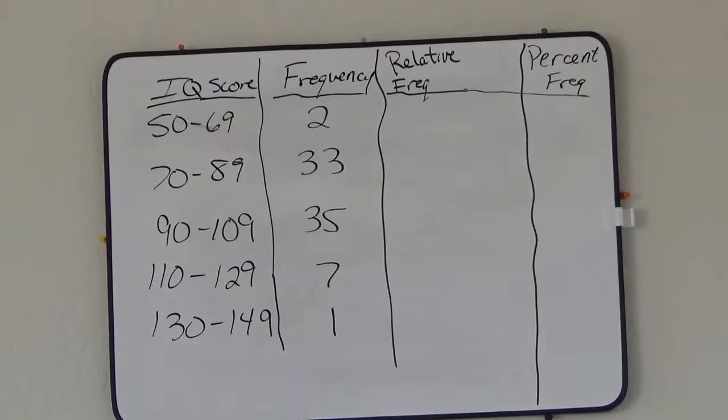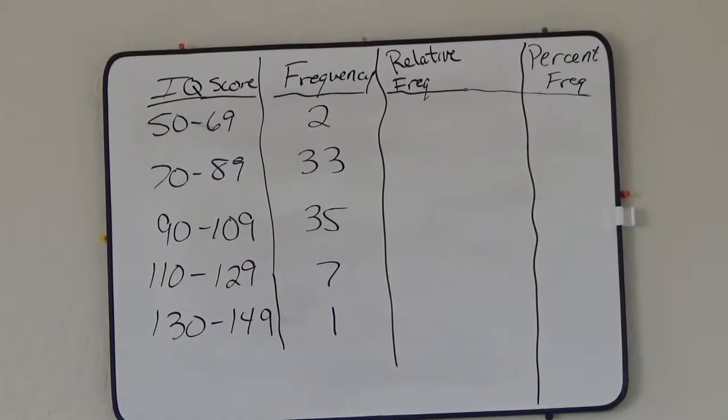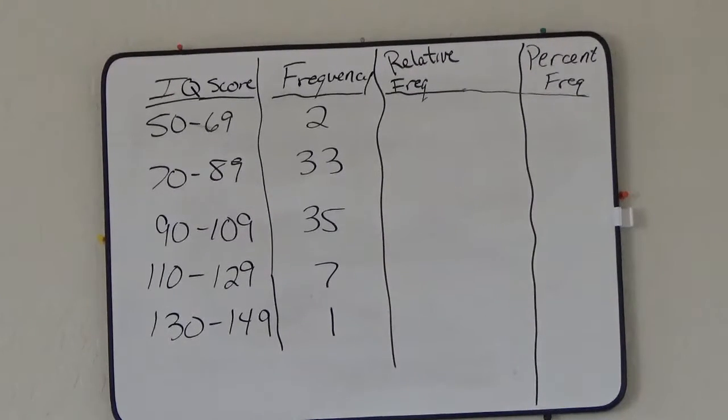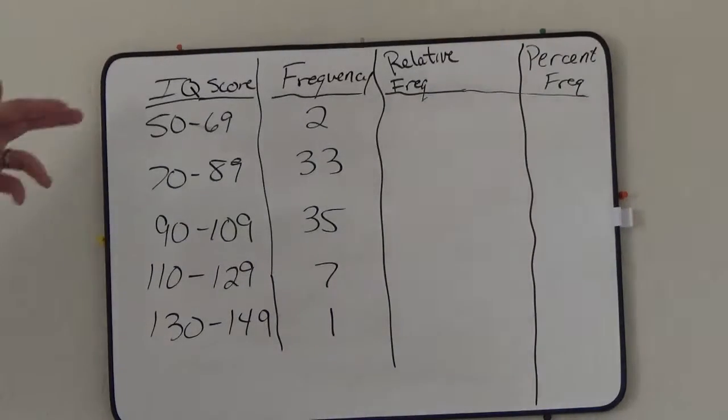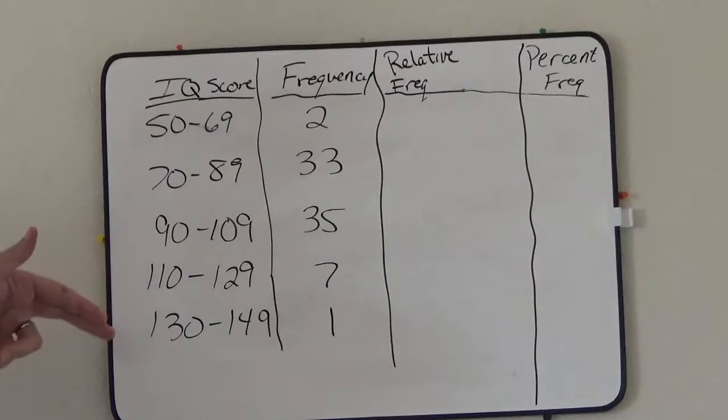Now, frequency distribution, that's used in a table like the one that you see on the board right now that we have not completed yet. Frequency distribution is just using a table to help us evaluate and identify the information, okay? Now, we have this broken up into different classes. These are categories or intervals, okay? So for example, in this case, my classes are 50 to 69, 70 to 89, 90 to 109, 110 to 129, and so forth. Those are the classes.